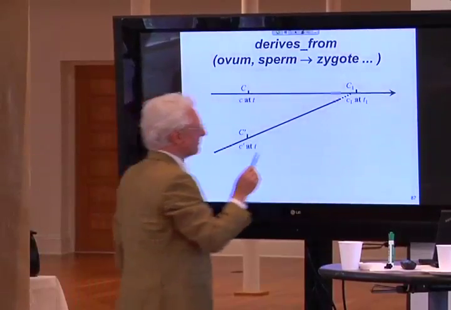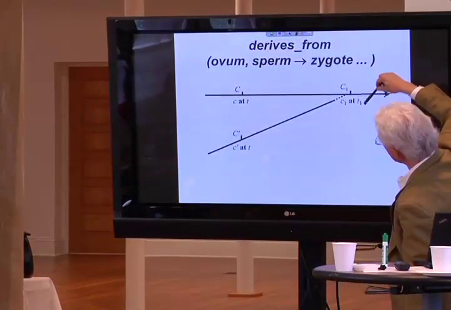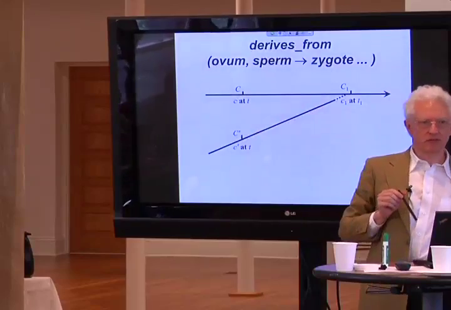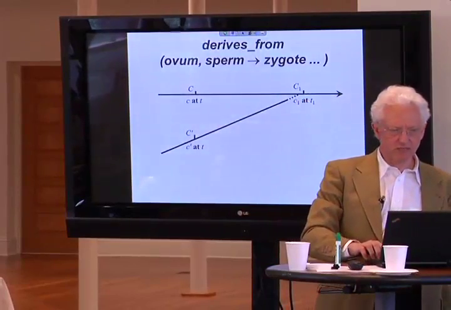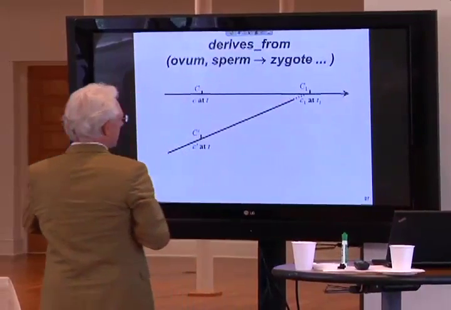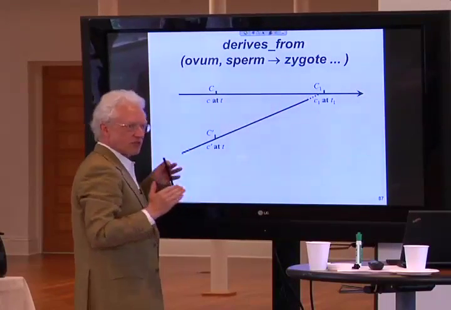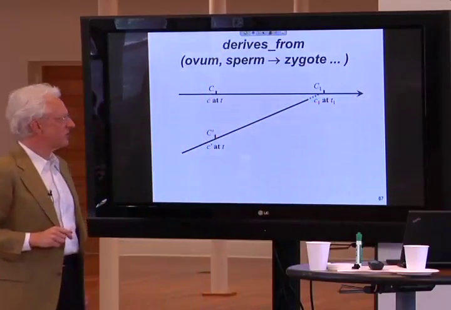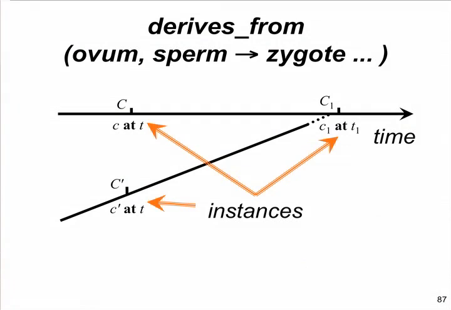What does that mean? Well, pictorially it means that if we have an instance of the type zygote, that's big C1 at T1, then earlier there has to be an instance of the type ovum and an instance of the type sperm. Now that can be generalized to other kinds of biological derivation relations, but the important thing for our purposes is that the C and C prime here are different continuants which merge, just in the way that your worm split earlier, so that we end up with one new continuant from a certain time point. And all of these things are instances, and the capital C's represent types.